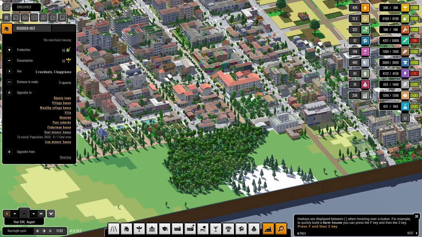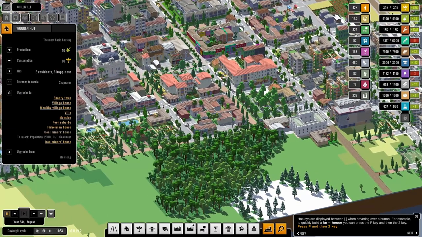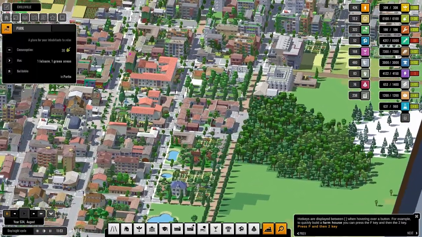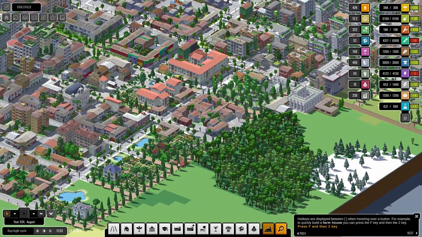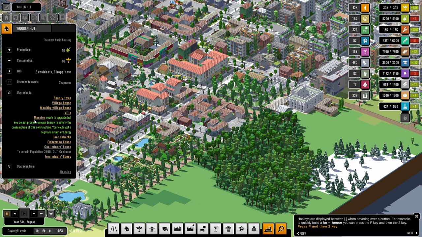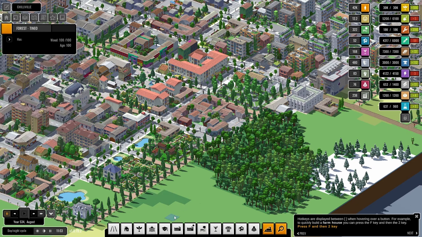Why is this not upgraded? Wooden hut. Mansion, why is it 10 or more green spaces? But we have plenty of green spaces. Okay, I'm going to do something here. I'm going to put in lateral parks, because they should give us... Yeah, I'm going to put in a couple of lateral parks here that will actually increase that. We don't have the energy, but that will increase it.